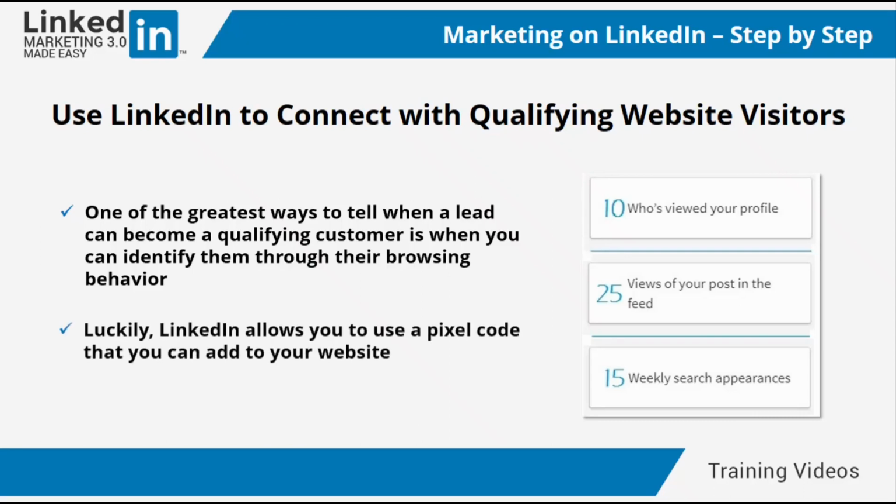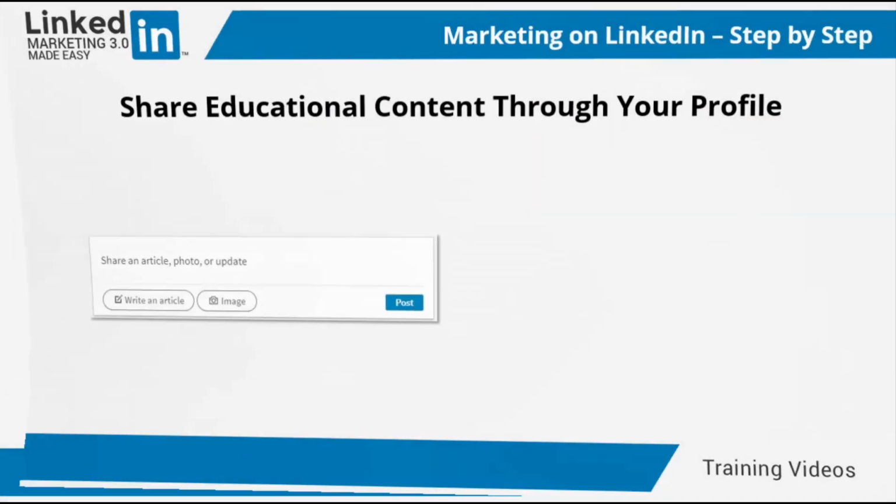Luckily, LinkedIn allows you to use a pixel code that you can add to your website, and you can use it to identify people that click through your website link from your profile or company page, which can help you to directly get in touch with these already qualifying leads. You can find this code and track your visitors from the See Who's Viewed My Profile section.